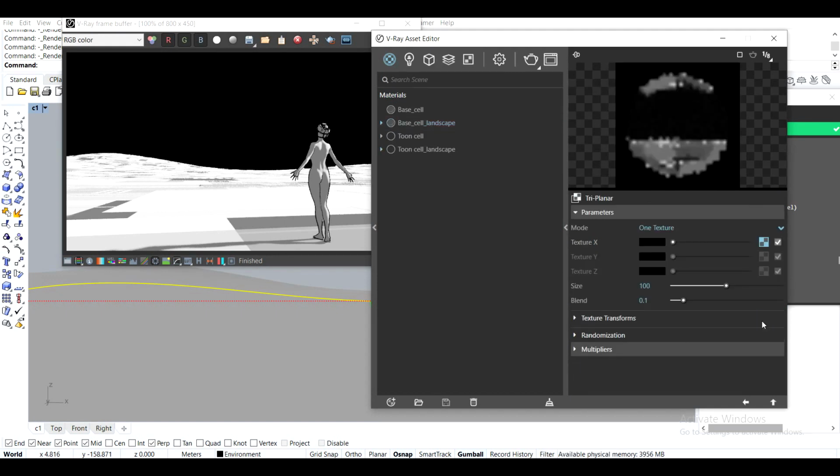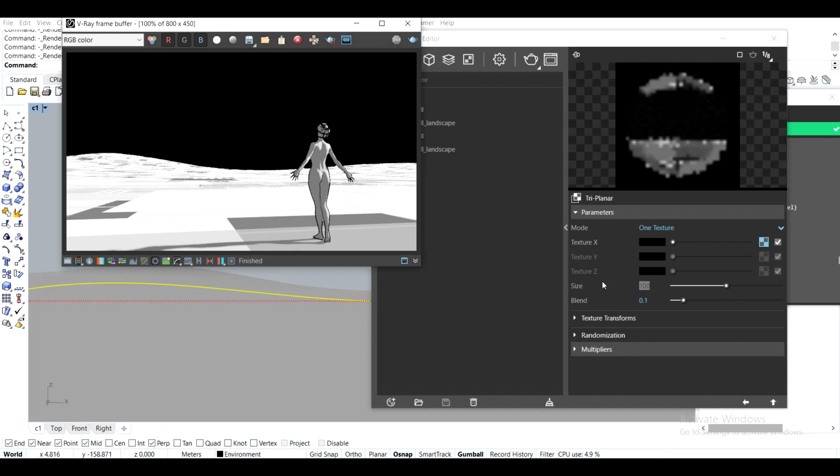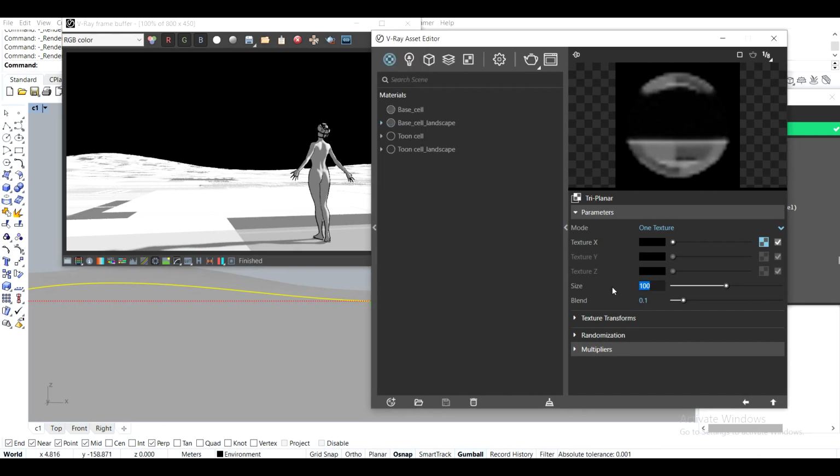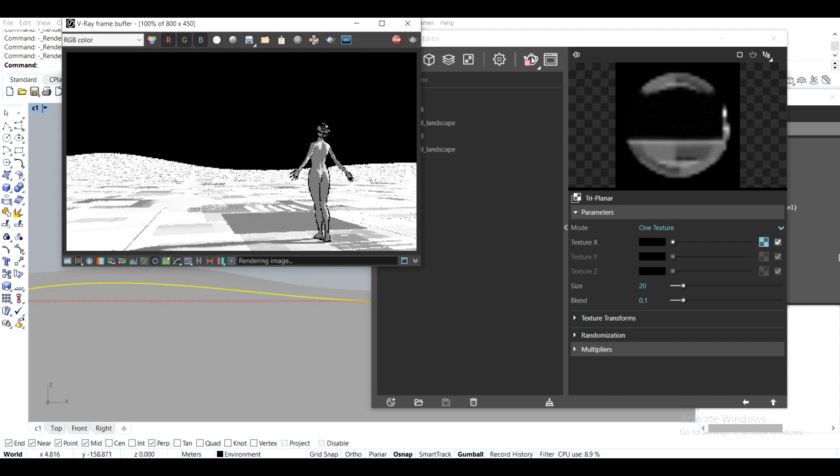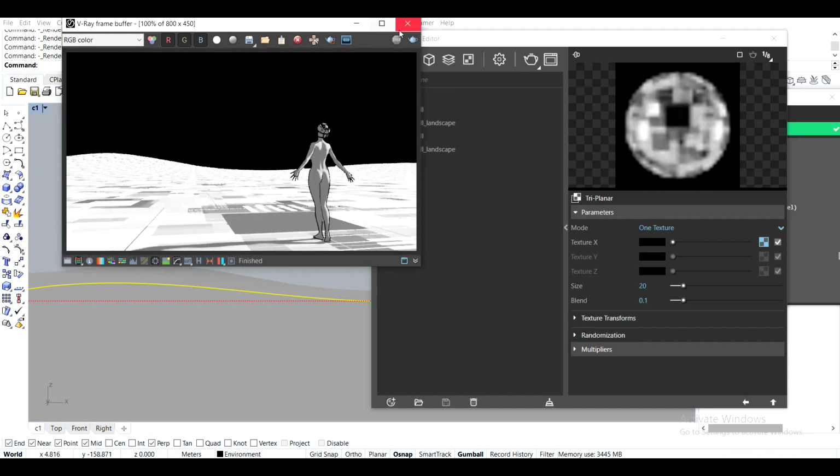So back here in triplanar map, I'll say around 5 times smaller, so 20. Render again. Yep, this seems to be okay, kind of. Yeah, that's actually good enough.